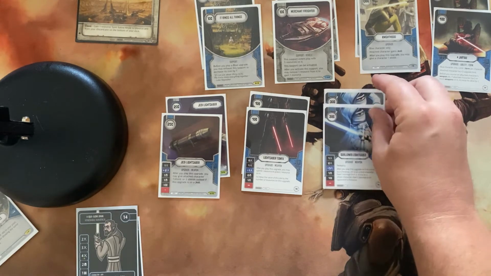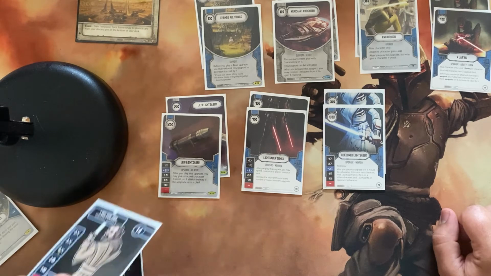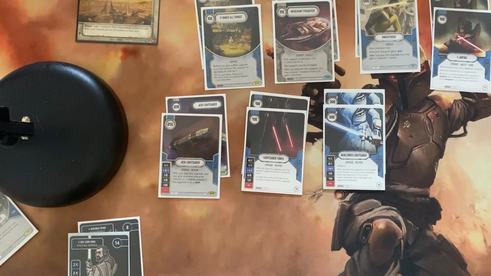Everything Jar-Kai does is just going to make it a little bit better. Next, I'll play Qui-Gon's lightsaber. After I play it, I can heal a damage from a character, if it's on a hero. I'm going to heal 1 from Qui-Gon when I play it on him. Or if I notice Ahsoka is close to death, I may play it on her just to be ready to move it to Qui-Gon and heal another damage.